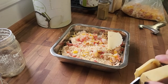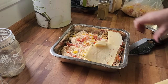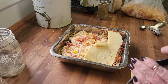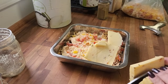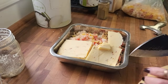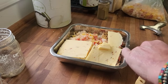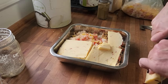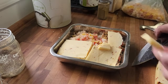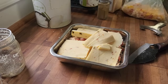Honestly, I'm not pulling out one more thing to wash. Between the bread and everything else, I've got the dishwasher full. I'm good. So, next, okay, we're just going to layer that cheese over the top because, well, you know that it's going to melt all throughout the entire thing. There we go.